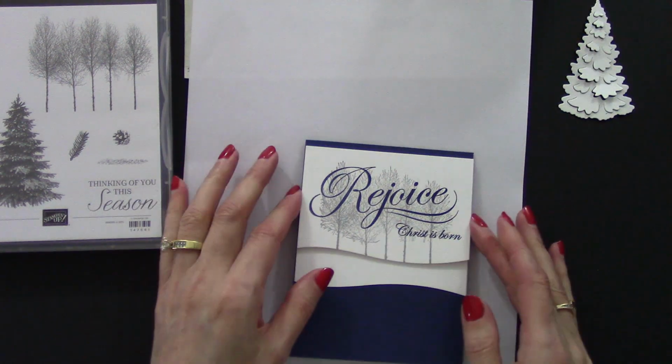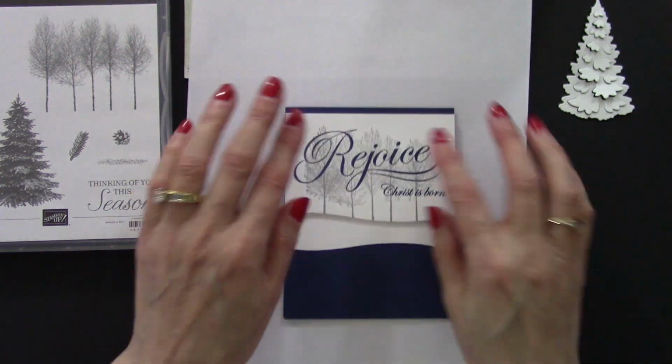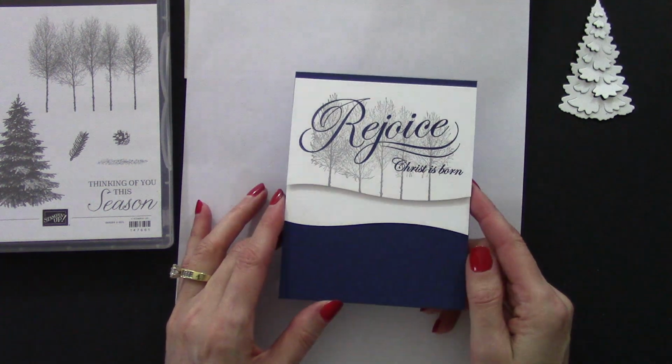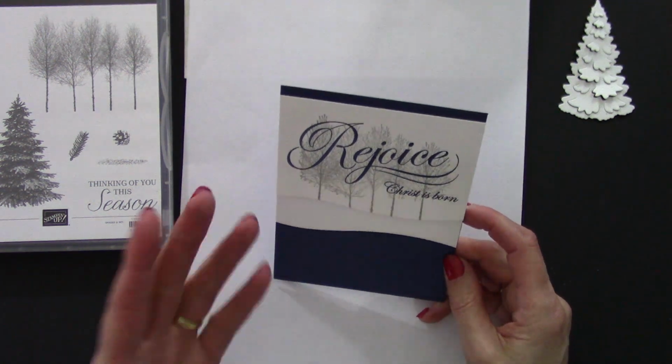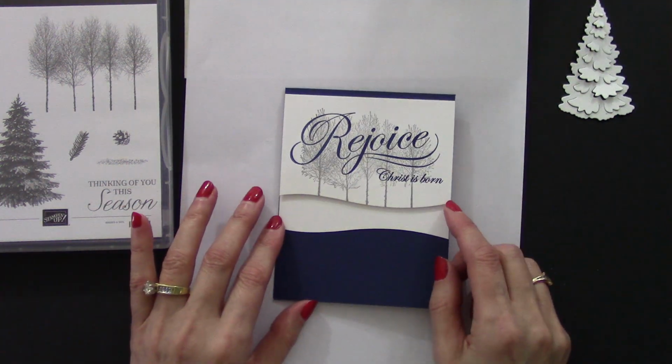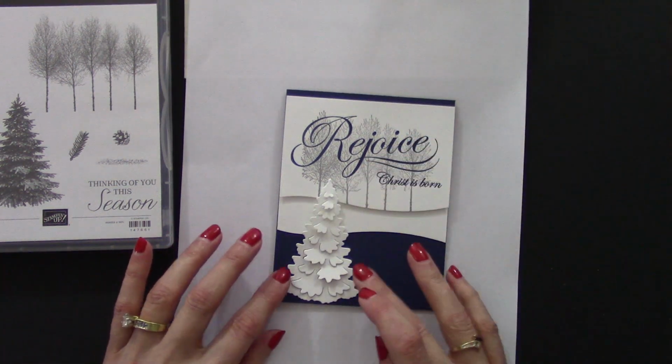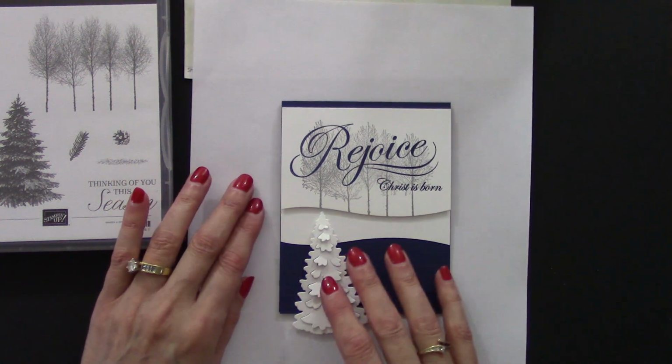I started off with it all the way to the top, and I thought, ooh, I liked a little hint of color coming out. Doesn't that look sharp? So I got here and thought, I like this. I like the simplicity of it and the elegance. Elegant and simple. I thought, I wish it had a little something more, and that's where this tree came in. Look right there. Isn't that pretty?